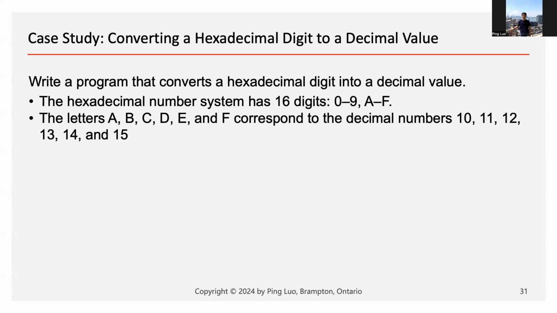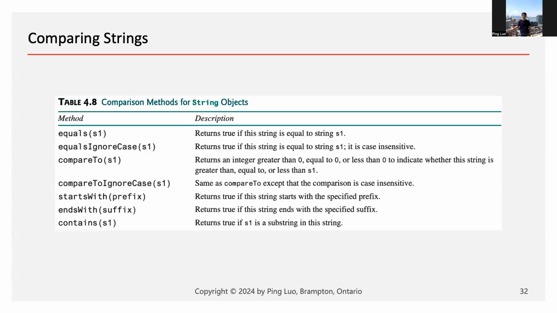You need to find each character and convert it to a decimal number. String has also offered these kinds of comparisons for us, though we might only use some of them, like equals to determine if two strings are the same, and compareTo to determine which one is larger. compareTo compares based on alphabetic order. That's a way to compare which string is larger or smaller. So one string is greater than another just because its alphabetic order is greater.